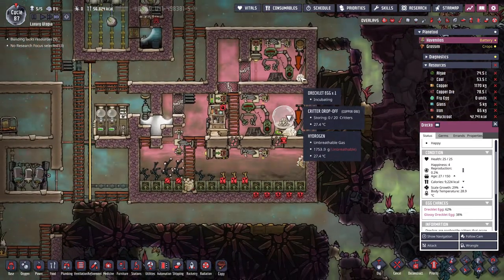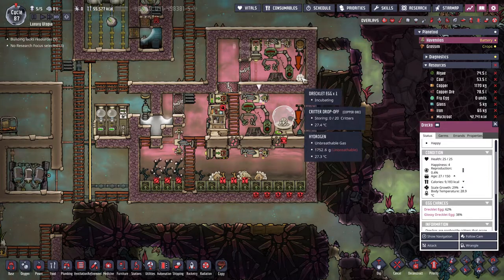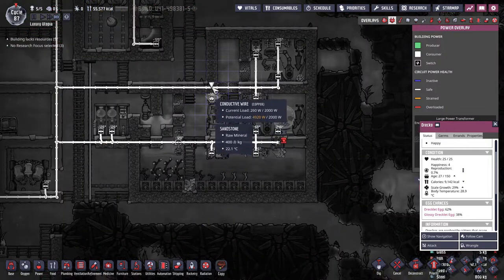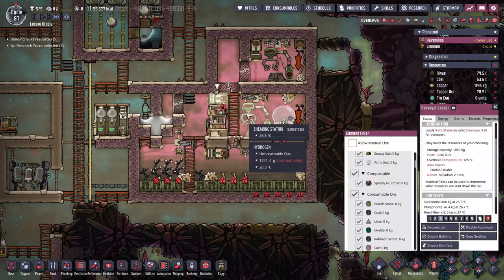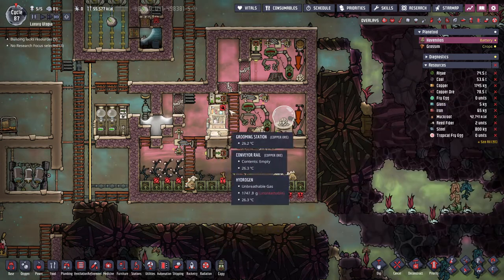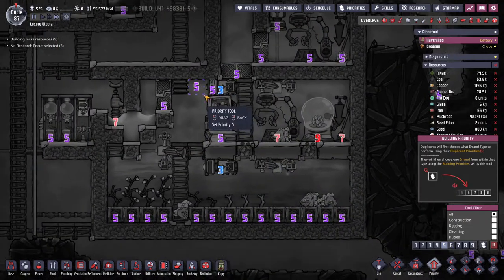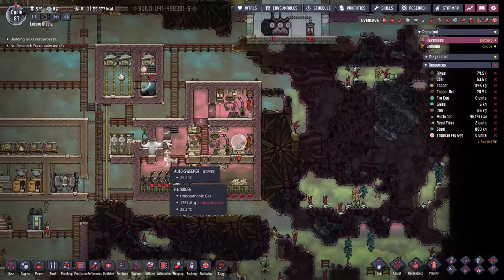Too bad. But yeah, the egg also goes here. A phosphorite. Wait. Oh, there's no power wire connected. Whoops. That's why we have a lot in store here. Yeah, okay. This needs to be built. Let's make sure that gets built.